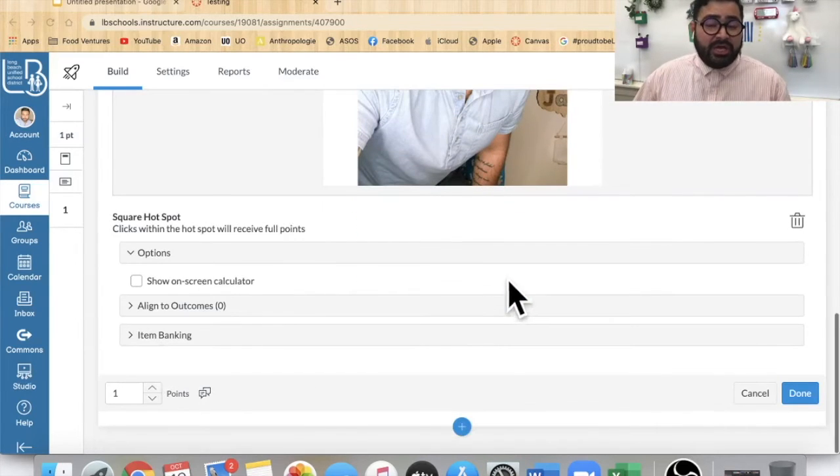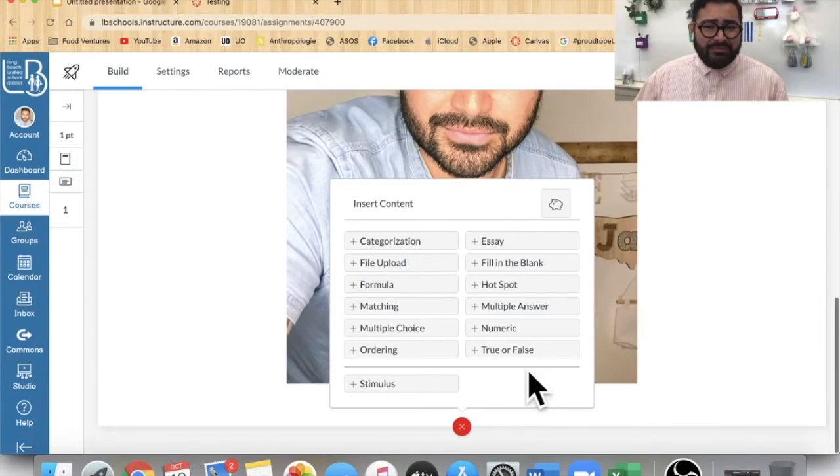So there are a lot of options within here, and I am not going to be showing you how to do all of them. Categorization, file upload, all of these options. I want you to explore them so you can get your hands dirty. I want you to have a little bit of that struggle time within the quiz format, because once you have that struggle time and you've given yourself the time to truly be frustrated with it, once you start using it for your students, it becomes oh so much worthwhile and easier for you.